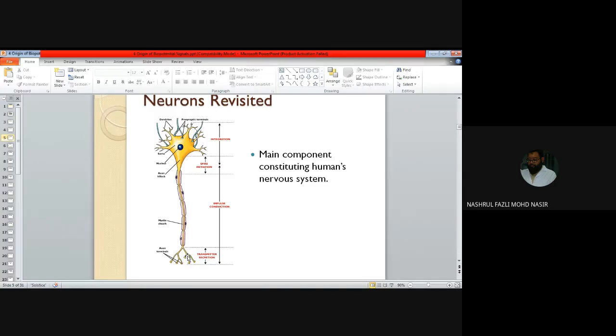When the neuron is in the resting state, or non-stimulated, the electrical potential across the membrane is approximately negative 60 millivolts. So the inside is negative relative to the outside. That is our reference. The magnitude of this resting potential is similar to that of the membrane potential in most non-neuronal cells. At the peak of the action potential, the membrane potential can be as much as 50 millivolts. So the net change is 110 millivolts.